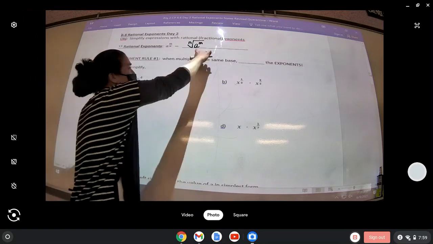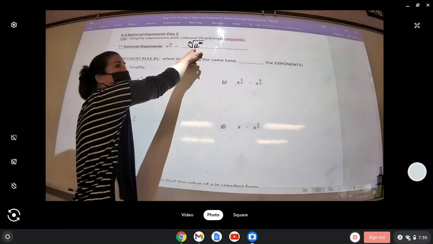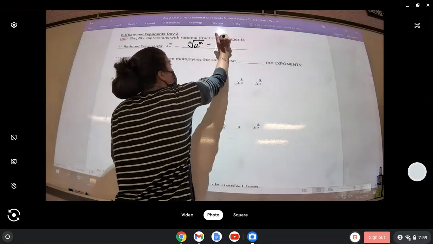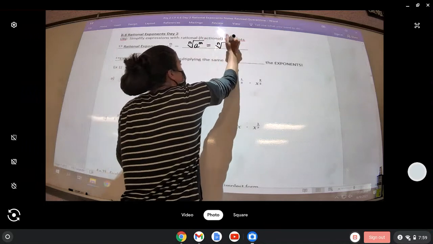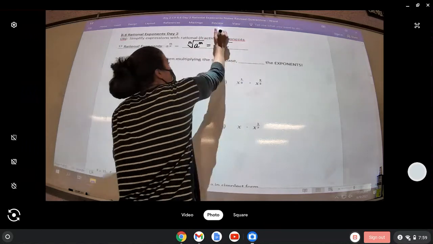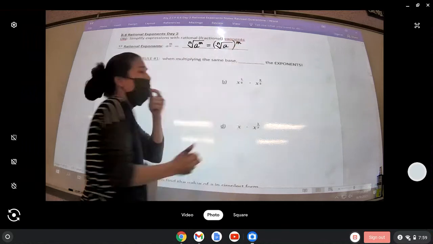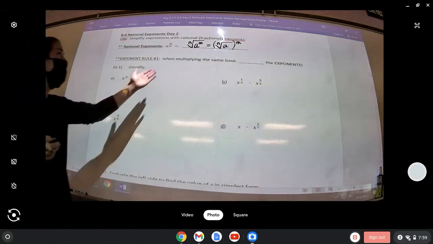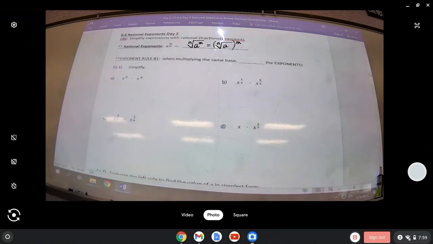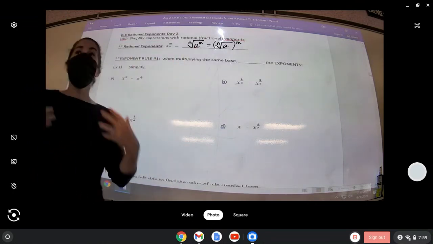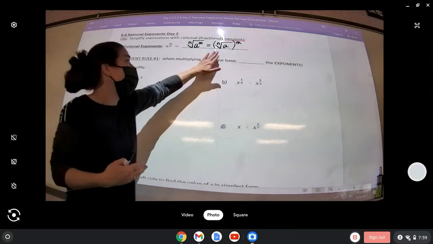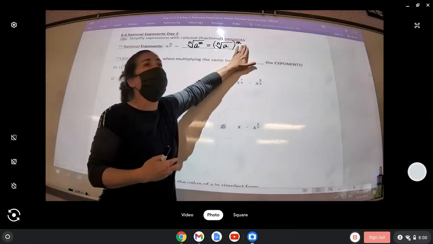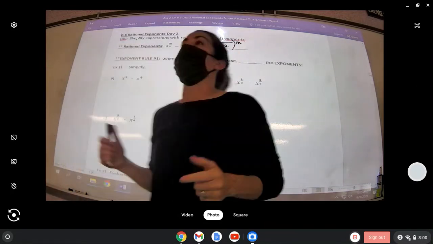Now, guys, technically this one is telling you to do the power first and then the root second. But remember, you can also write it like this, where it's the nth root of a, all raised to the power of m. In that regard, you'd be doing the root first and the power second. But both of them are equivalent and get you the exact same answer. In a simplifying situation, guys, I'm a fan of doing the root first and the power second. I just think it makes the problem easier.